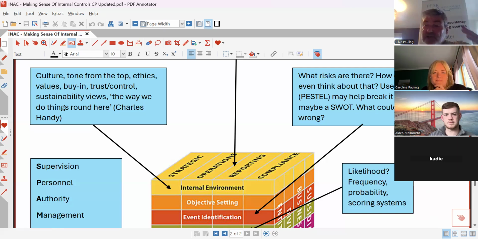Yeah. The argument is if you can set the scene right, if you can set the tone from the top right, if you can get the right culture, you shouldn't need as many controls because people will buy into what it is you're trying to achieve as an organization and they'll be on board with you. So you can trust them to go and make decisions without having to consult you. What a lovely position as a business owner that would be. Unfortunately, you're never really going to get there, are you?